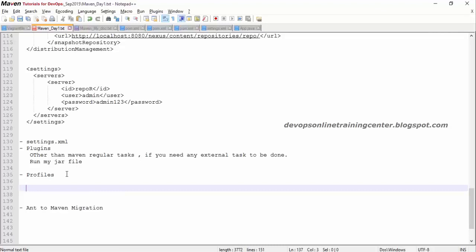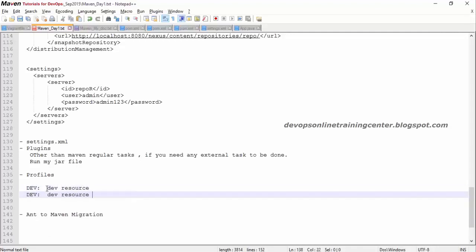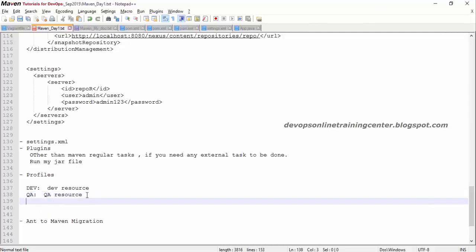Okay, environment wise I'll explain. See, typically we build Maven projects for different environments. Maybe if you're building for the dev environment, you may use some resource files. The developer may use some dev resource files while compiling the code. Similarly, when you're trying to build it for QA, you will use some QA configuration files, QA resource files. And when you're trying to build it for production, you will make use of some prod config resources. So if you wanted to get this kind of environment, you are supposed to create 3 pom.xmls, 3 projects.